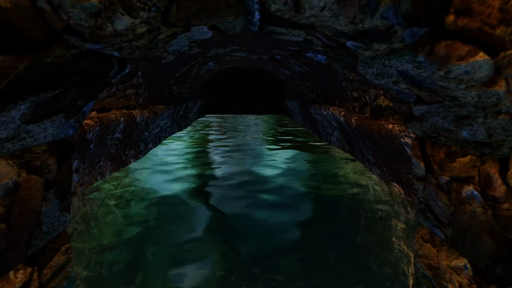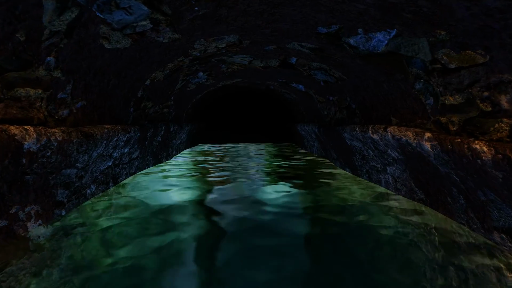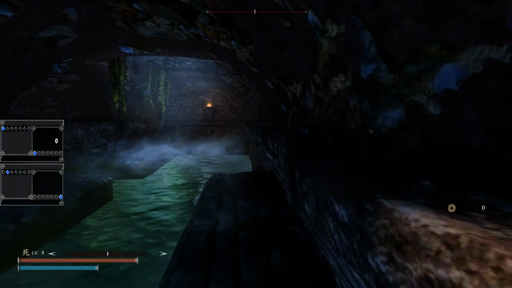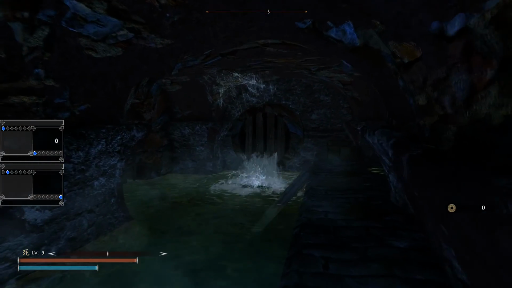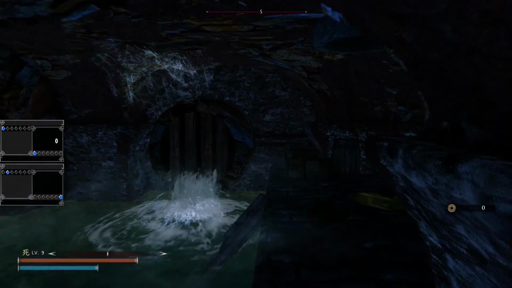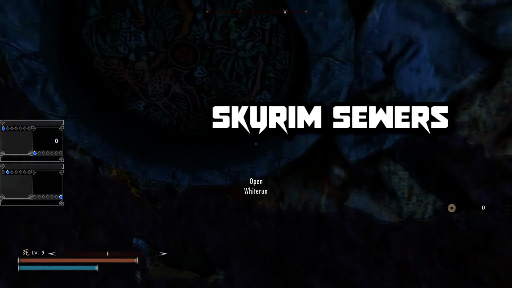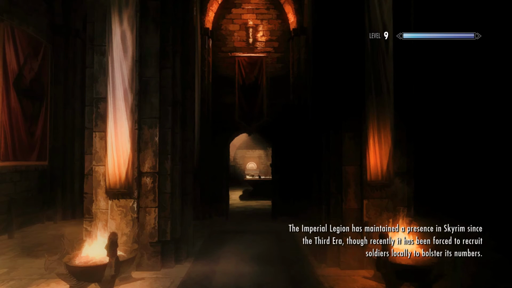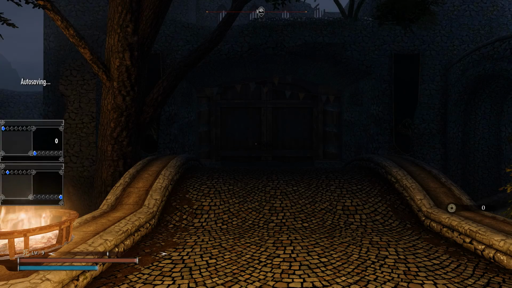Before we get started, I want to say that I am using this mod called Realistic Water 2 and Watercolor for ENB, and it may be a performance hit, but it's a mod that I really like and it looks really good here with this mod called Skyrim Sewers. Now the Skyrim Sewers is a mod that's going to add dungeons and tunnels to your game, mostly around the cities. Here I am in the Whiterun hold showcasing the mod.